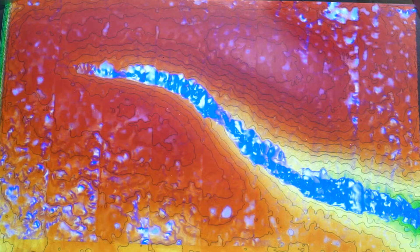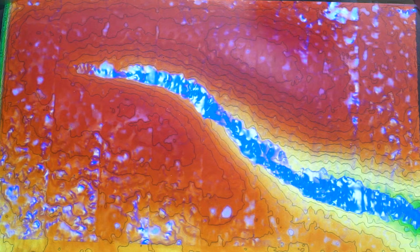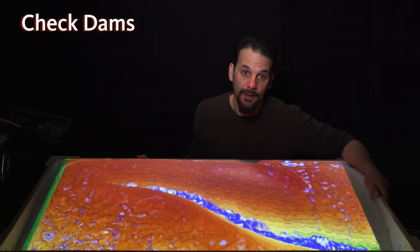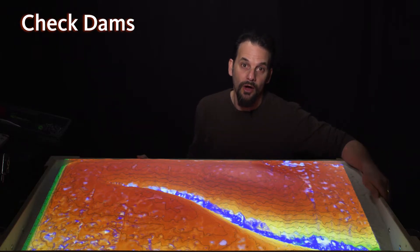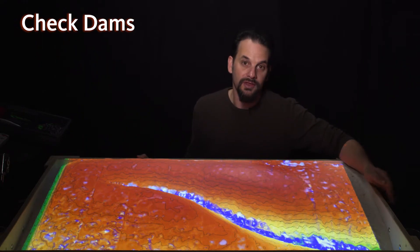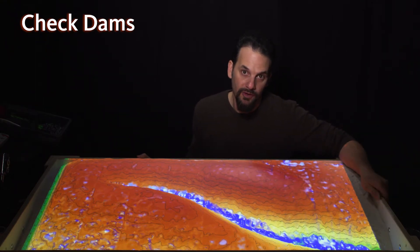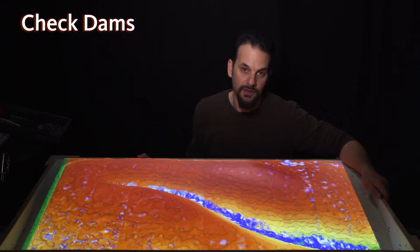So this is the fundamental problem that we want to solve, and the structure that we are going to look at are check dams. A check dam is a very shallow little dam that we build with stones or logs in a drainage in order to slow down water and deposit some of that silt that's eroding down through there — deposit the silt within the channel to build the level of the channel up itself, build up soil organic material, and eventually establish vegetation.